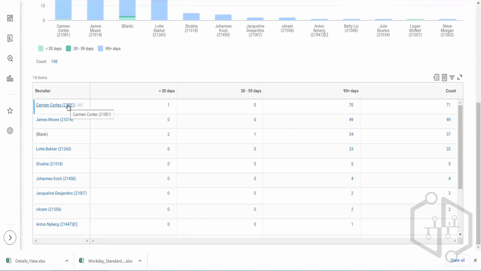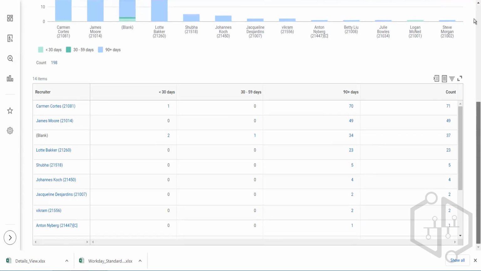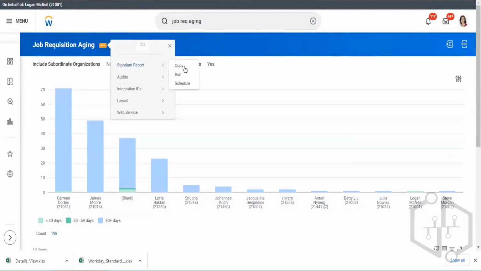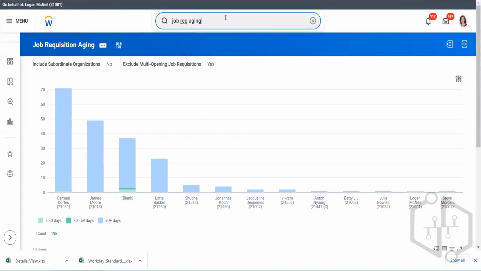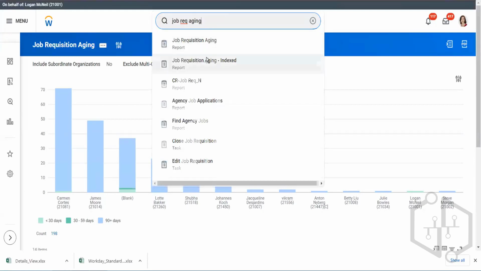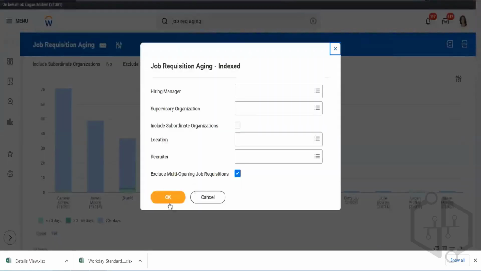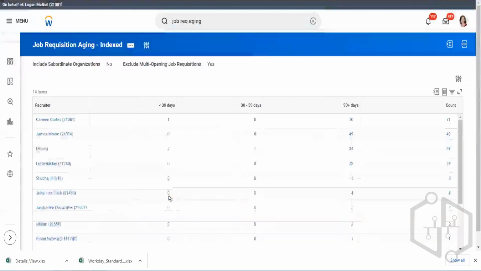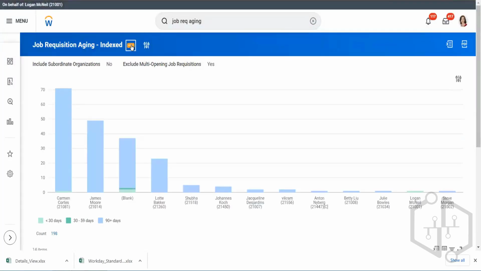Or you can also copy it and put a column here of job requisition names somewhere. And this is a matrix report? No, it is not a matrix. It's a standard report, but you need to copy it in order to make changes. This standard report can only be converted into an advanced report, or we can change it. If I want to make a matrix report from here, just copy it. I think the type would be the same.